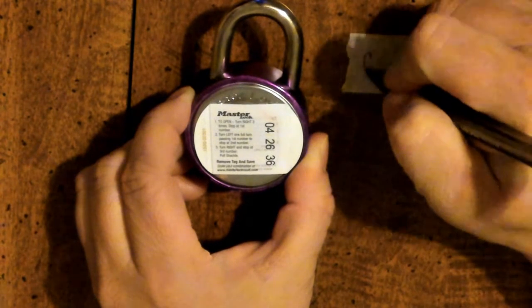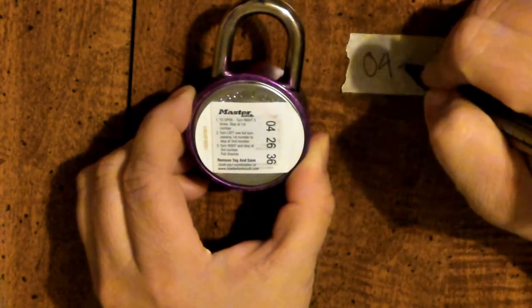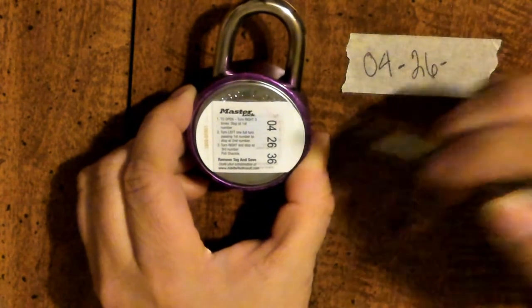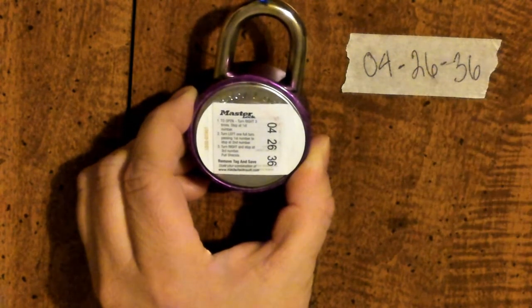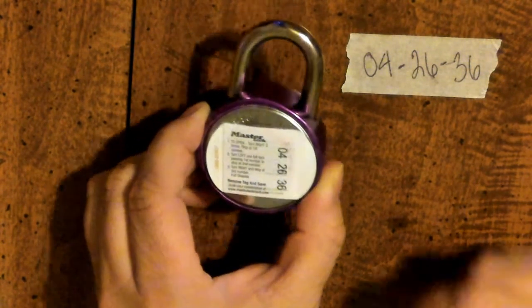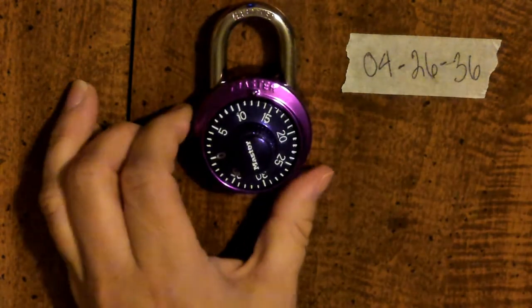So my combination is 04, that's my first number. The next one is 26. And then my final number is 36. So I'm going to write that there so it's easy for me to see and remember. You'll all know the combination to this lock after watching this video, but that's okay because I'm not going to hang it somewhere where I'll worry about you guys getting into my locker.